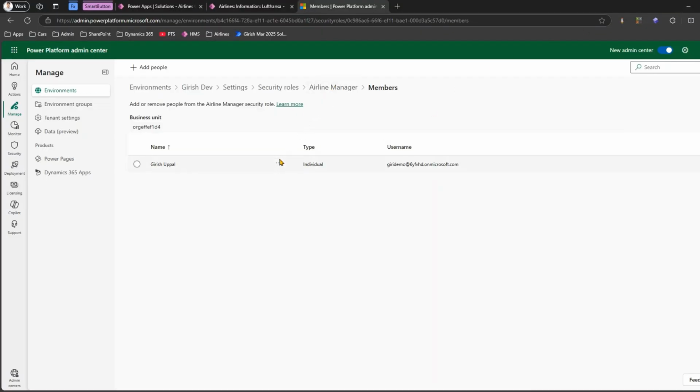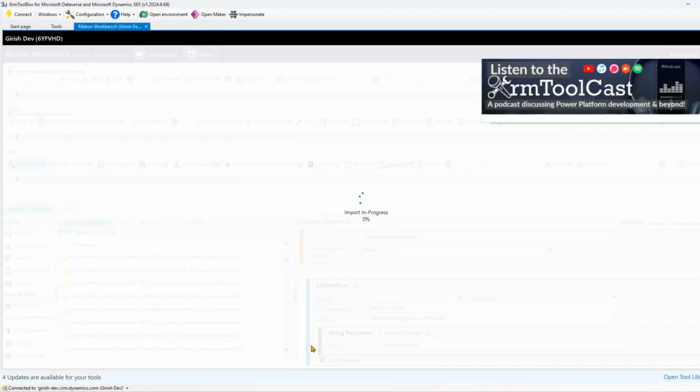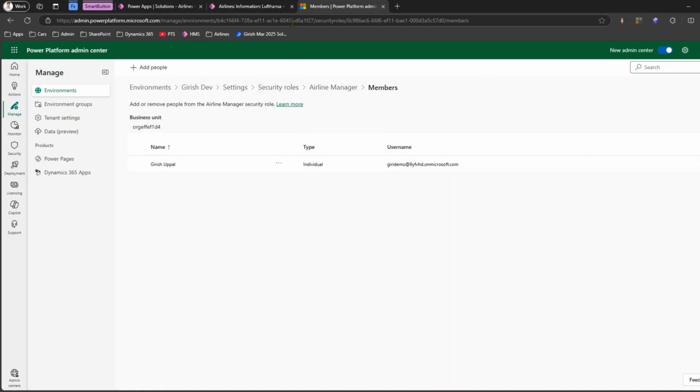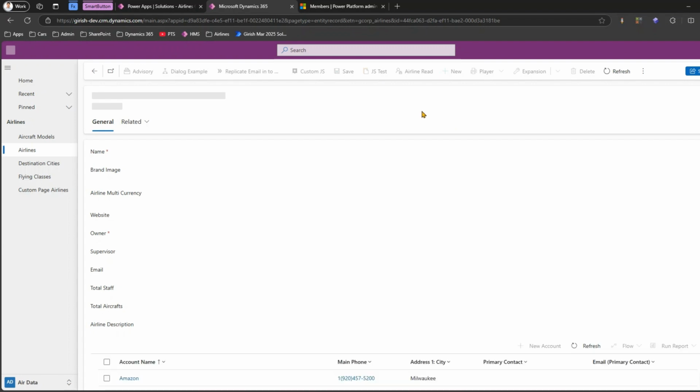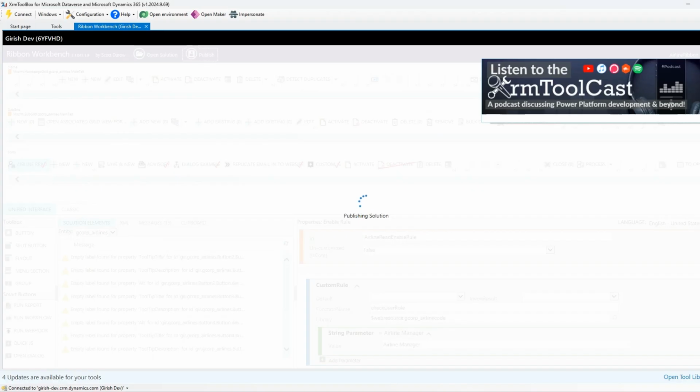So in airline manager, my name exists. Once this ribbon loads completely, I should be able to see the button. I can name this airline manager now, but I've just kept it airline read for a moment. But the security role it will pick is airline manager.